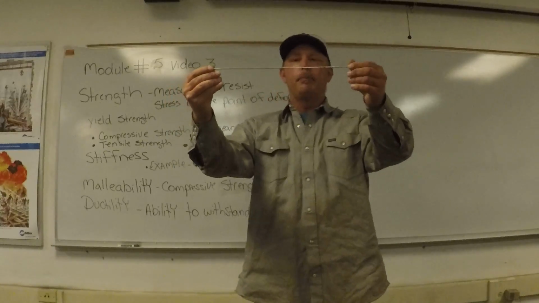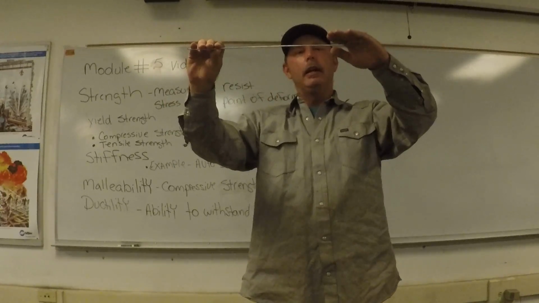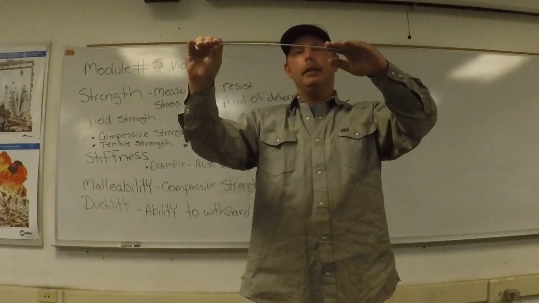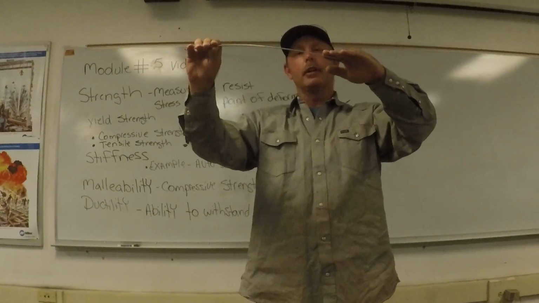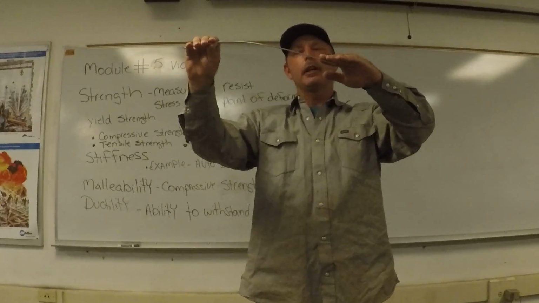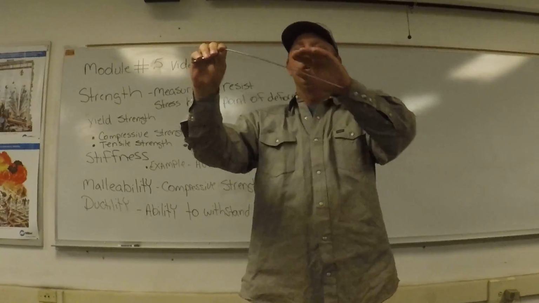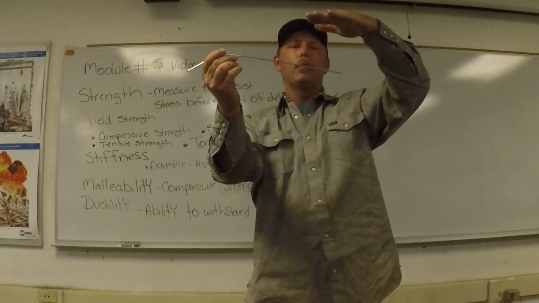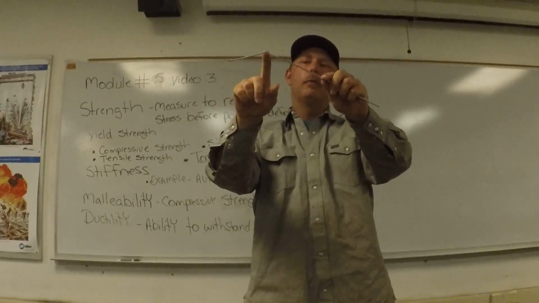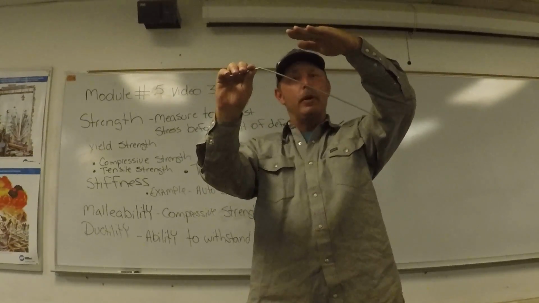I here have a piece of filler wire, and when we talk about strength, I'm going to slowly push this filler wire down, and you're going to see that it's basically bending. Well, what happens is you're going to see that it's going to actually fold at the hand. So what we did is, as the force was coming down, that was the measure of strength. When we bent the fill wire, that's where we hit the material's yield point, or yield strength.